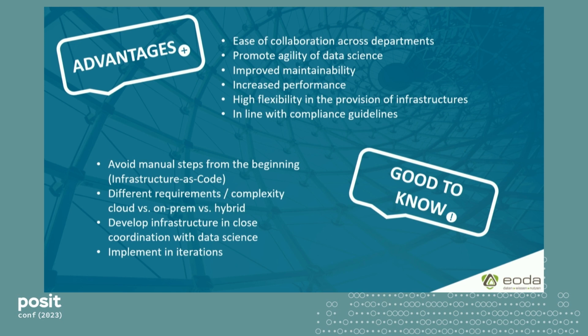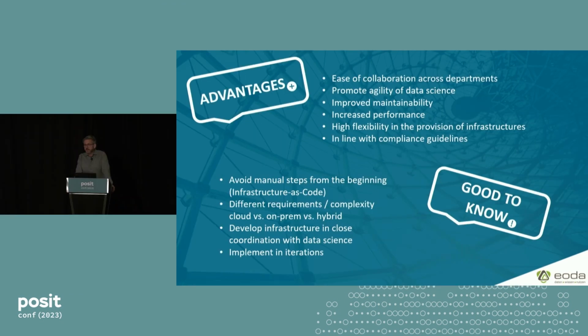So it's always good to develop the infrastructure in close coordination with data science, also with the business users. That is our lessons learned. And the implementation in iterations really makes sense. So don't do everything at once. What's your outlook? What is your minimal viable product? Implement this and have it used, and then you get feedback from the users.